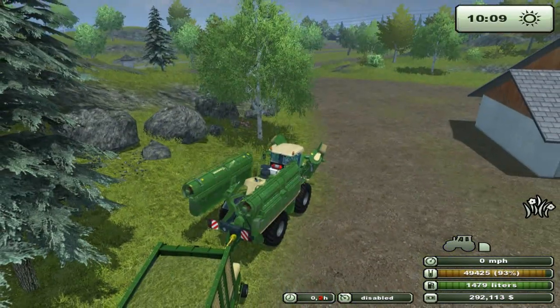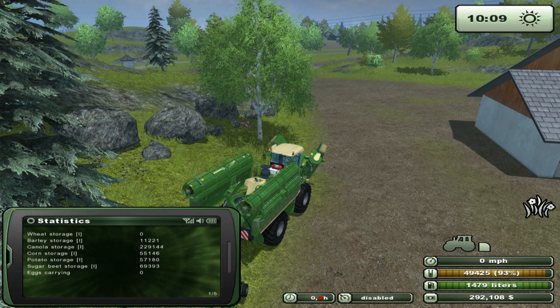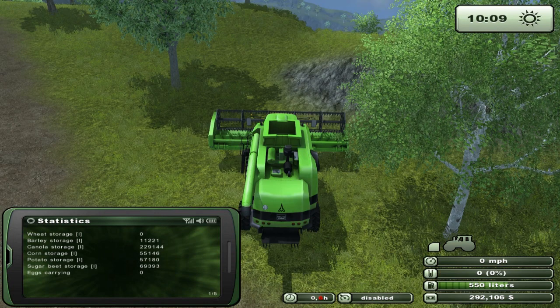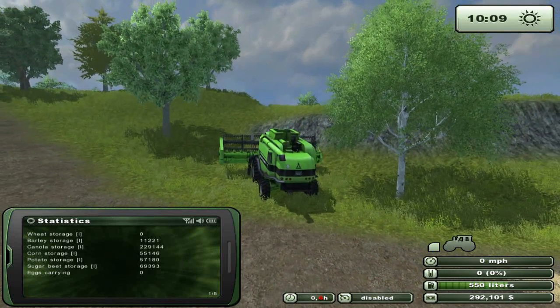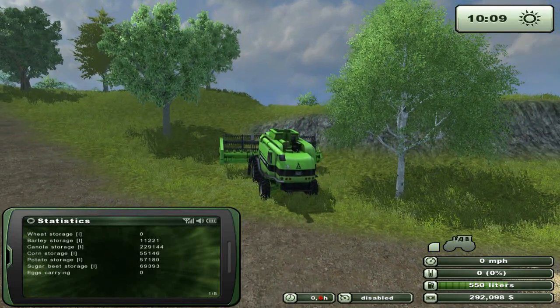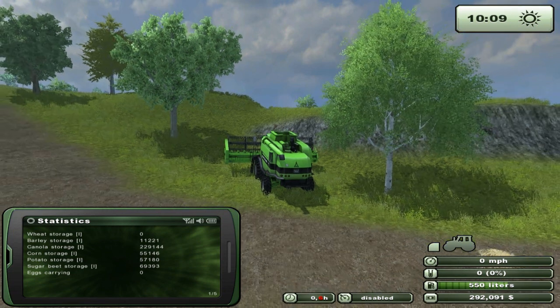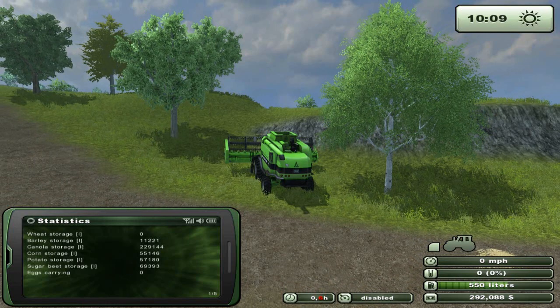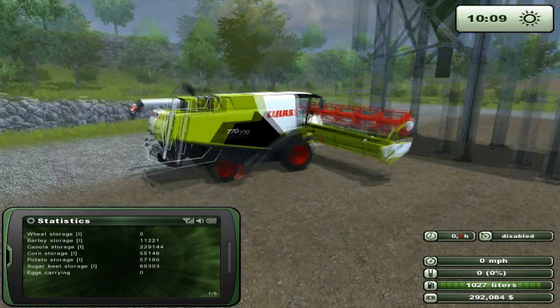I think I've got a lot of crop that we could actually sell. If I check my statistics, wow, we do have a lot of, especially canola. That'll actually go quite a while away. That'll give us about $490,000 or so, all up. So that'll put us up to about $800,000 all up, if I include a bit of the solar collectors.